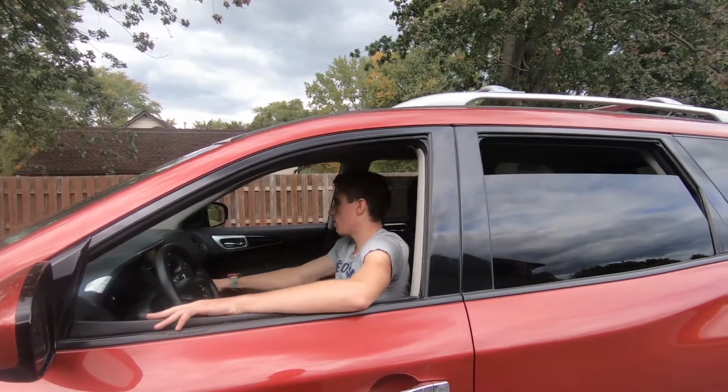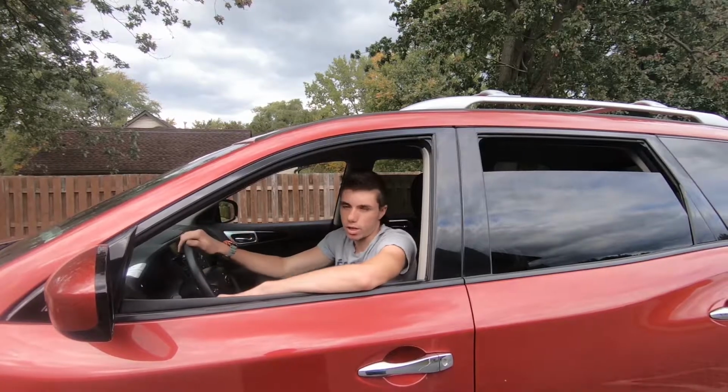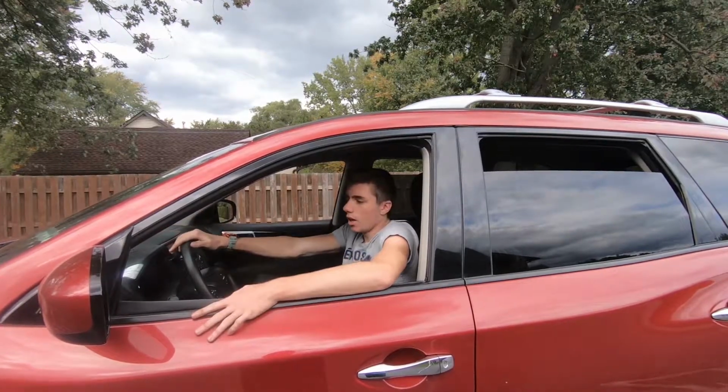You're gonna turn the car off, you're gonna put your hazards on, just so other drivers know that the car is there and they can try to move away if possible, especially if it's dark out.